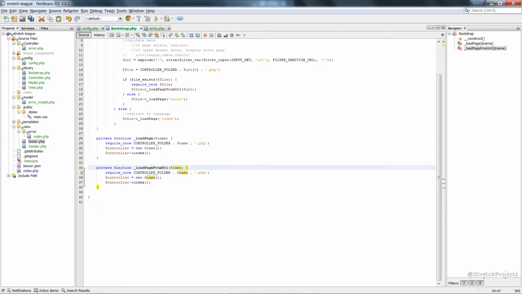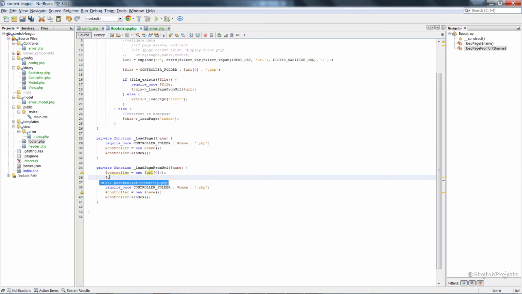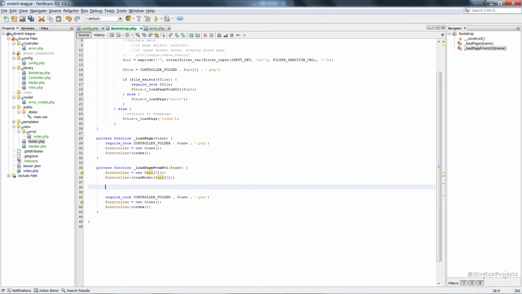So the first thing we're going to do is instantiate our new controller. And we're also going to load the model for it. So the next thing that we're going to do is check whether the third and second elements are populated within our array.